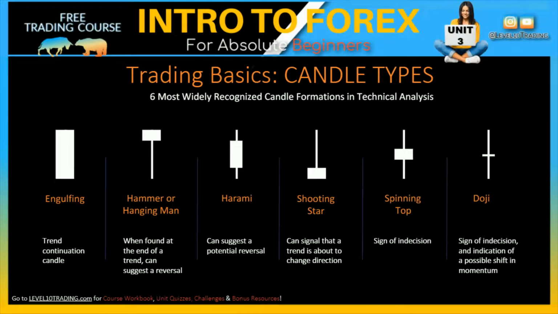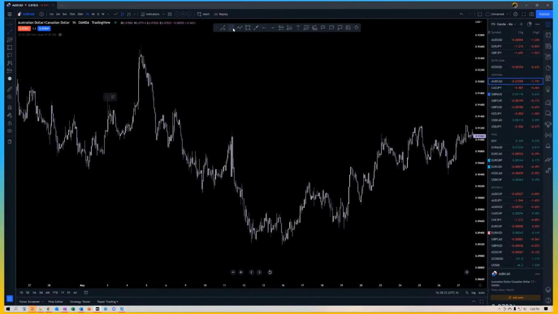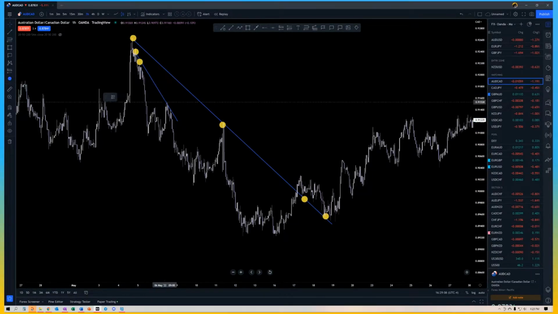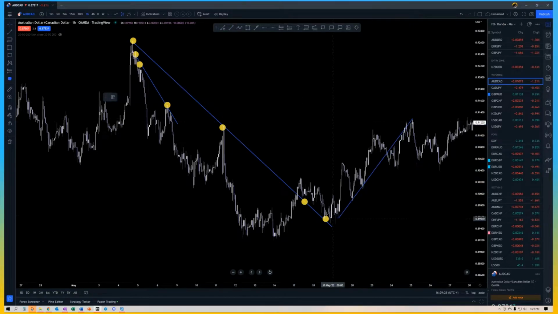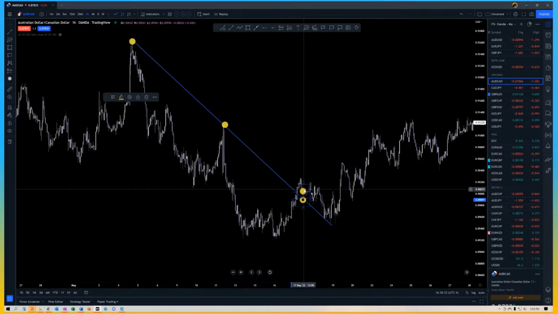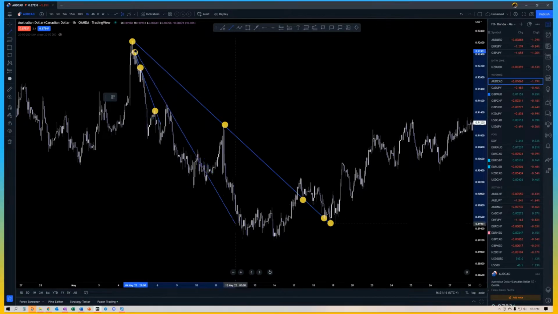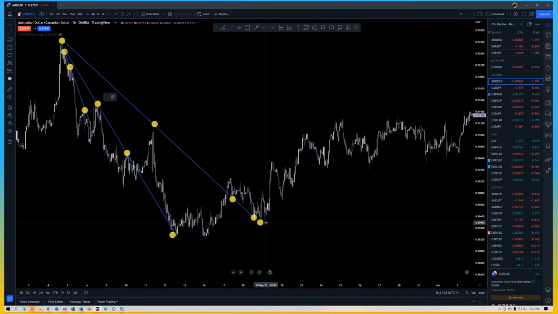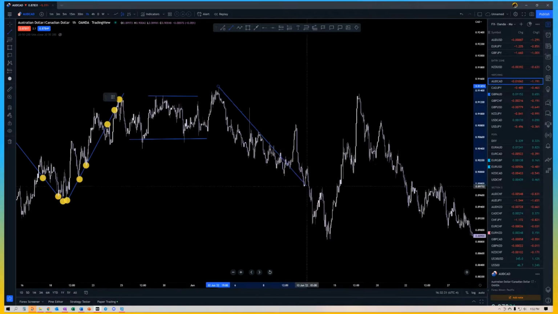Welcome to the unit where I introduce you to trading basics. Now, I have to tell you that I absolutely do not trade with all or even most of these basics. And so you might ask, well, why teach it then? It's because they are basics. They are common ways of charting or are a typical piece of a trading strategy in many traders' playbook.